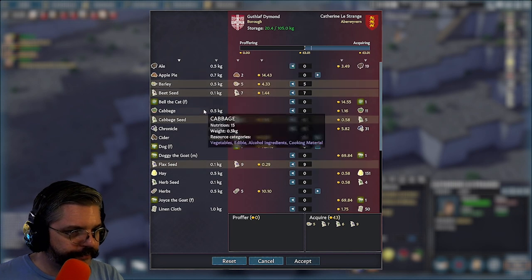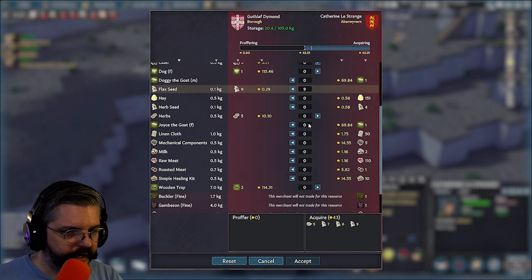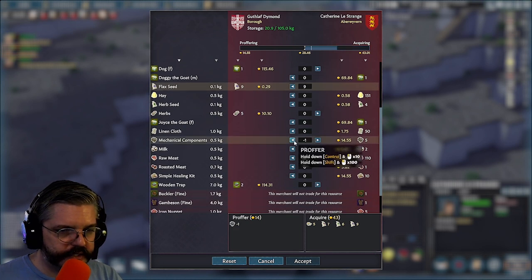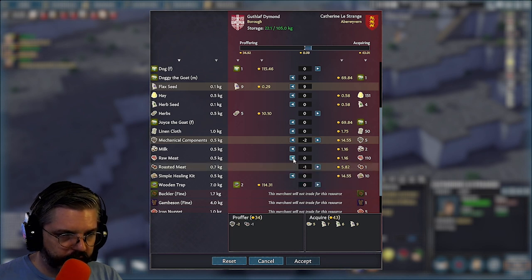Anyway, I could sell him Belle, but you know, I kind of like my cat right now. Cat's probably just gonna die anyway. But I'm gonna proffer. Now, what do I have that's worth anything? Just a small amount. Proffer 1 roasted meat, and then 1 raw meat. Yeah, there we go.